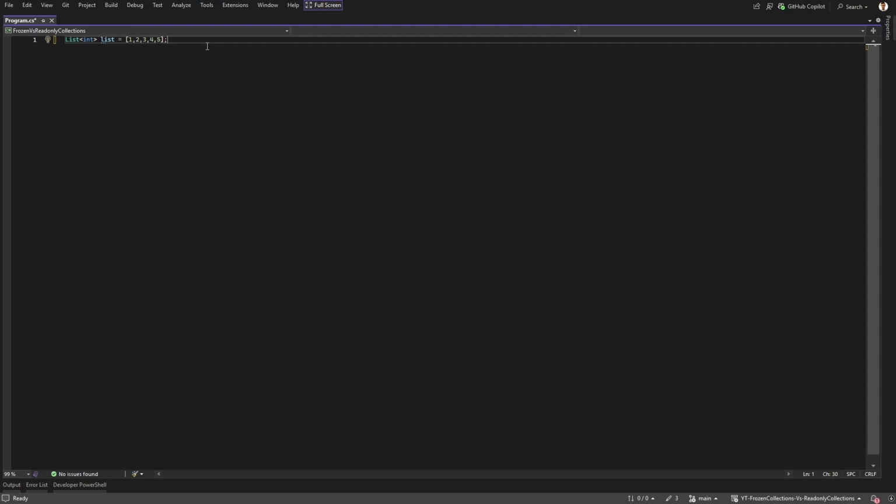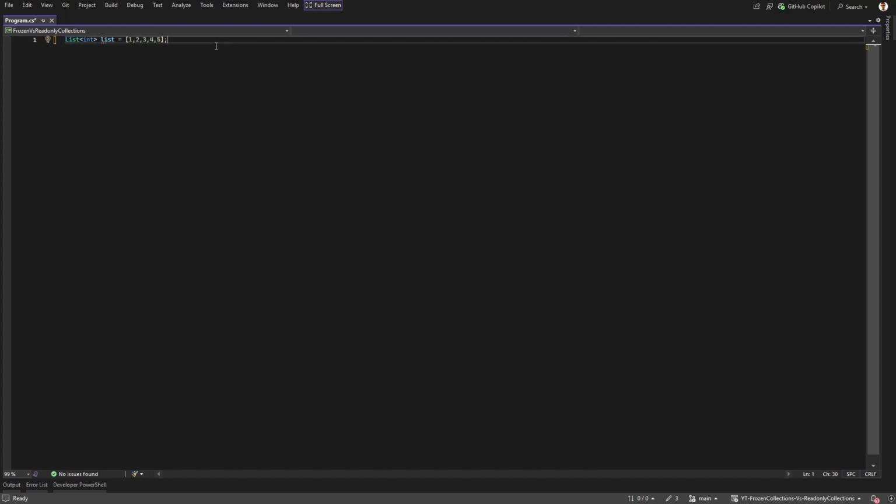Sometimes you have this scenario where you have some kind of collection like this one, of a given type. Let's say a list. You want this to be only read-only for public purposes, but changing the collection should only be something that is done privately on the class, as an example. And both frozen collections and read-only collections allow you, in a sense, to do so in different ways.